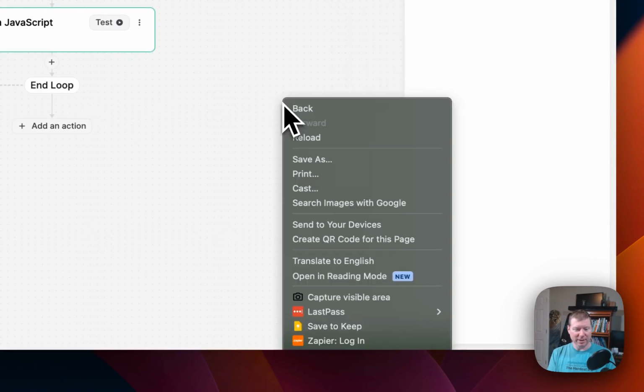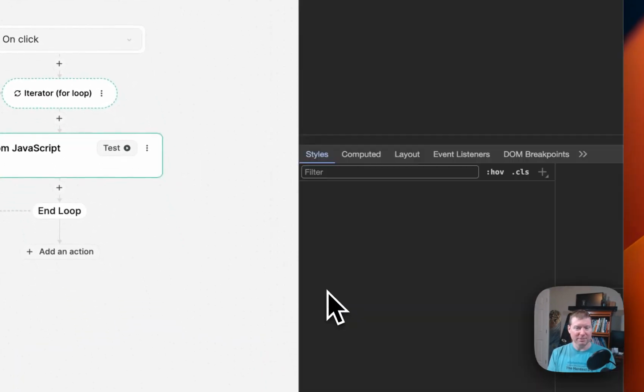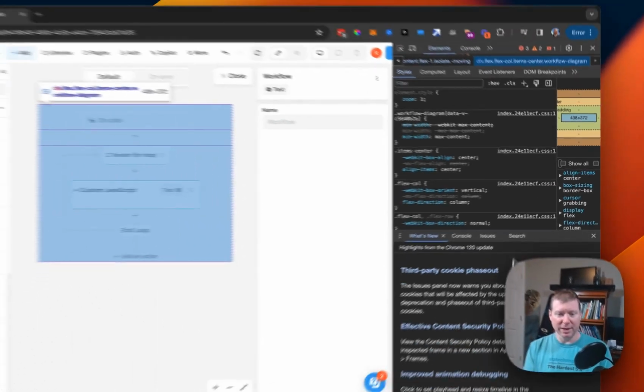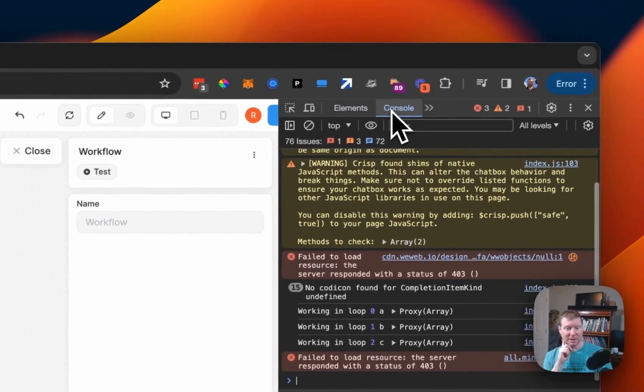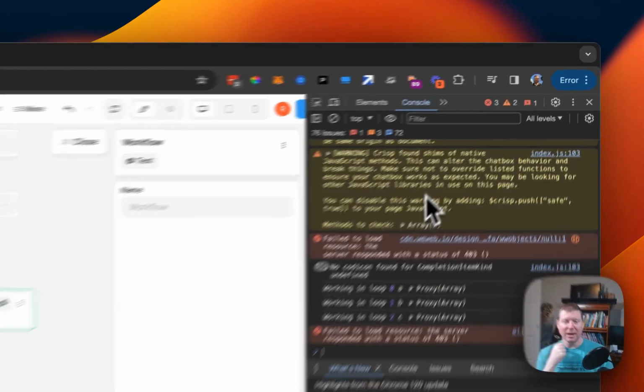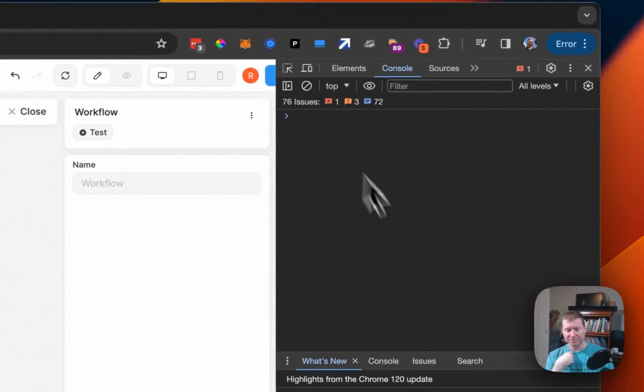Now I'm doing this by right-clicking, there we go. And we can click inspect, and you can see this thing over on the right. This ordinarily brings us to the Elements tab. We're going to click on the one that says Console because it's super, super helpful. And we're going to click this little ban icon up here, which will clear it out.